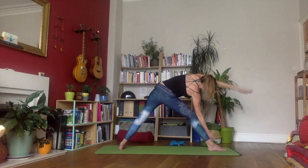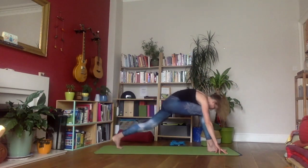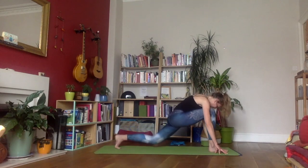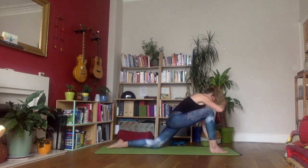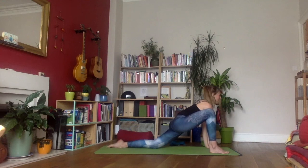Slowly look down towards the mat, let the hands find the front foot as you turn onto the ball of the back foot. Descend that left knee, heel toe the right foot out so the hands come on the inside of the leg. Take a big inhale, wrap the triceps back, turn the eye of the elbow forward towards the front of the mat and lift the gaze for a moment. Take a big inhale.